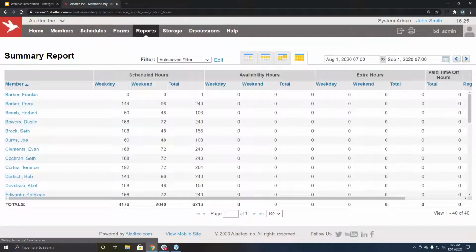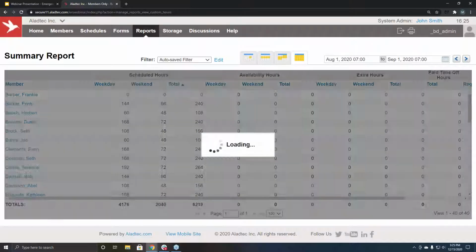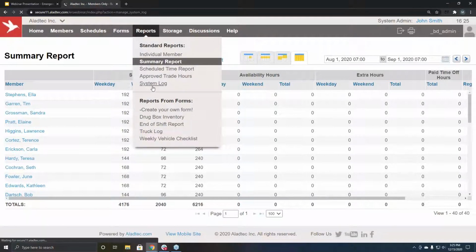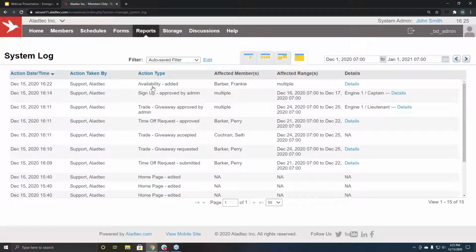So a couple of different reports. I'm not going to spend too much time on these. These are more like grand total reports, which are great for running larger ranges of time. And then one last report here I wanted to briefly touch on is our system log. It's a great tool. It's going to track every single action that's ever taken within your system. So this will give you an exact line item for when each action was taken, who took that action, what did they do, who it affected, and any other additional details right off to the right there. So truly going to be your audit trail that you can always refer back to.